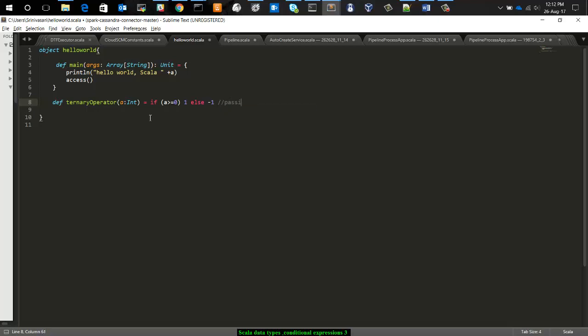We are passing an if expression value to the function. Let's call this function.